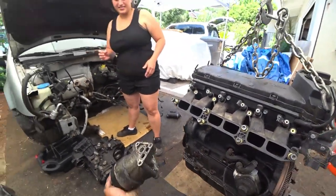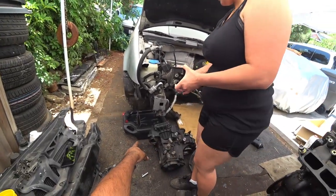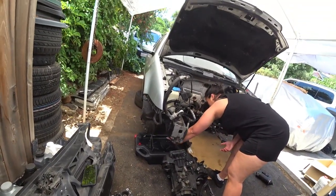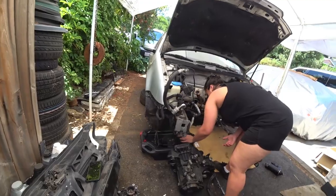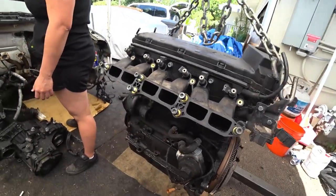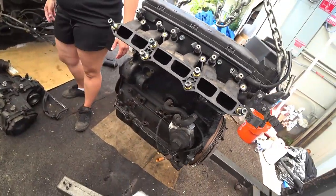It's nasty, so. Where? Just dump it on top of the oil catch can. Flip it around, turn it around, and lay it down inside there. There you go. That's what you want. Drain that sucker. All right. Huh? I spilled it on the side. It's okay. Baggies? Yeah, we're gonna need some more.